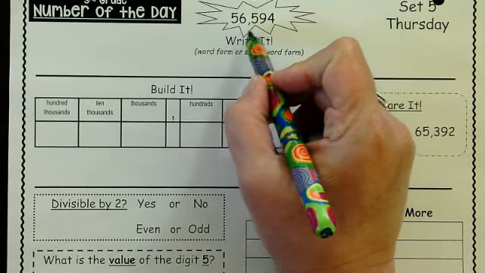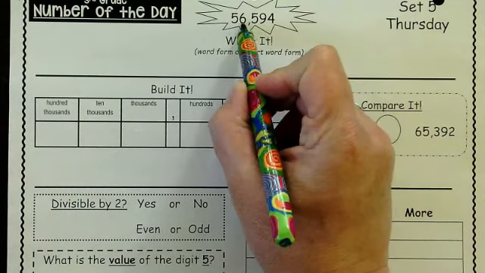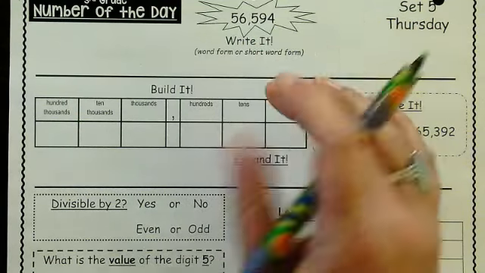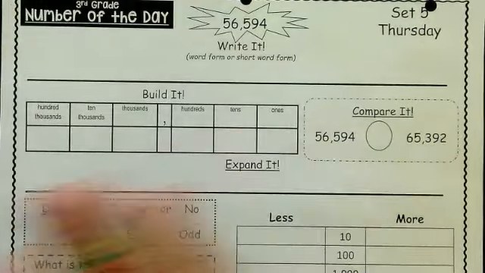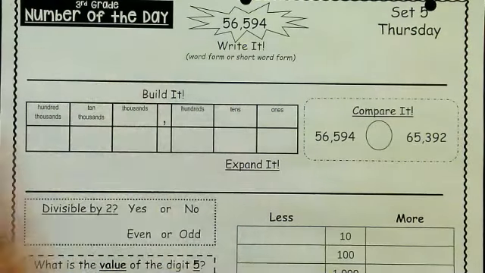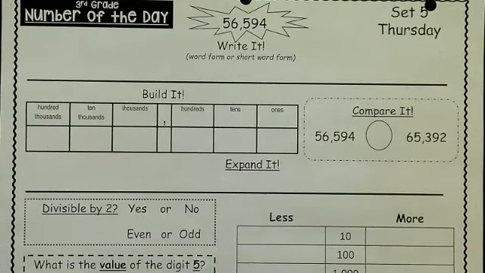So we should not write the word and. For instance, 56,594. It is not 56 thousand and 594. There is no and in that number. It is only the numbers. So make sure when we're writing, no and. Okay, thumbs up on that one.